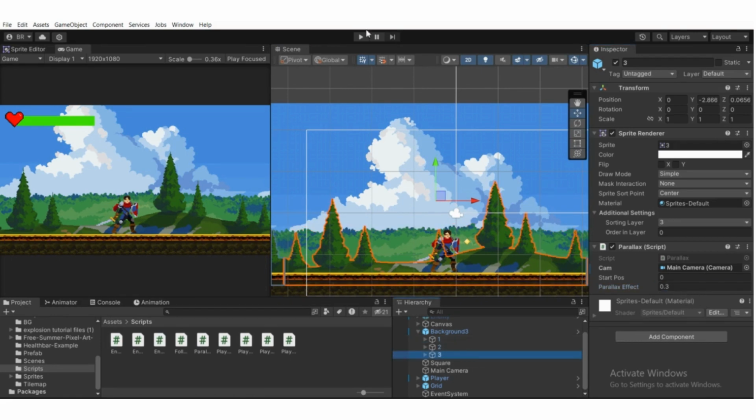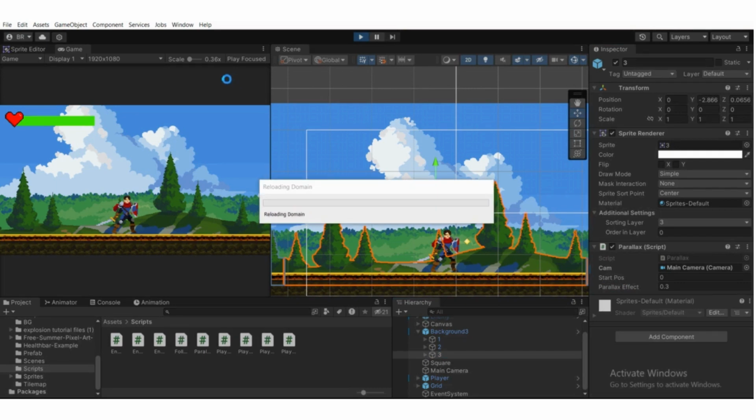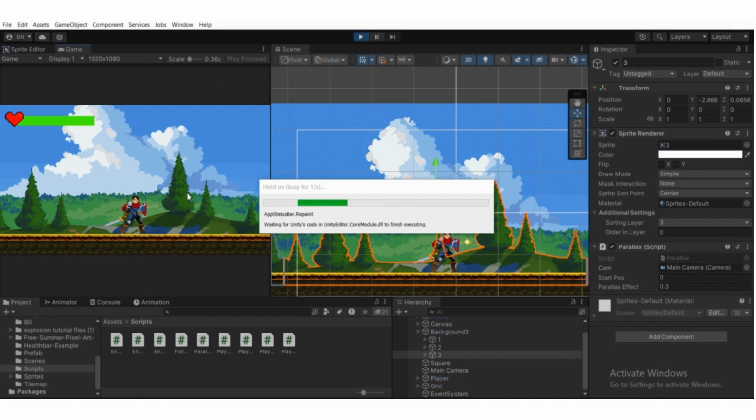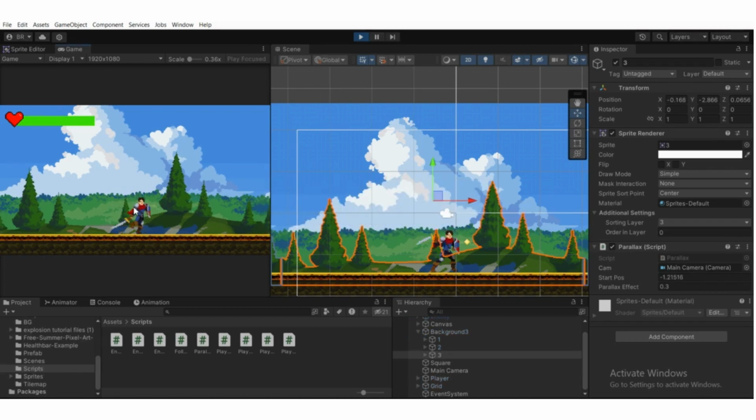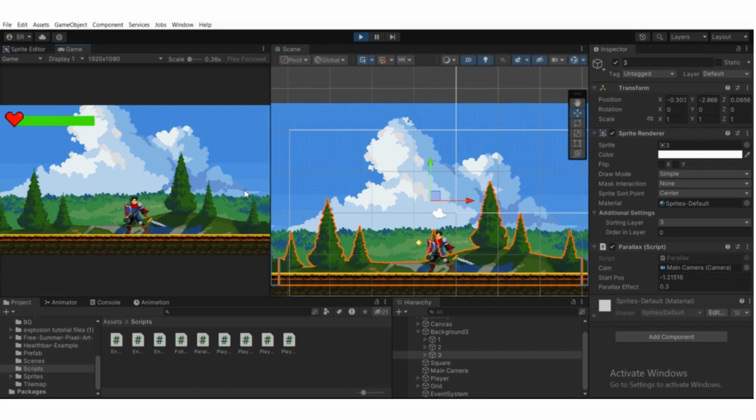Now if we hit play, we will be able to see the illusion. You also just need to add that parallax effect to the parent game object. Basically, as you can see, each background is going at a different speed.